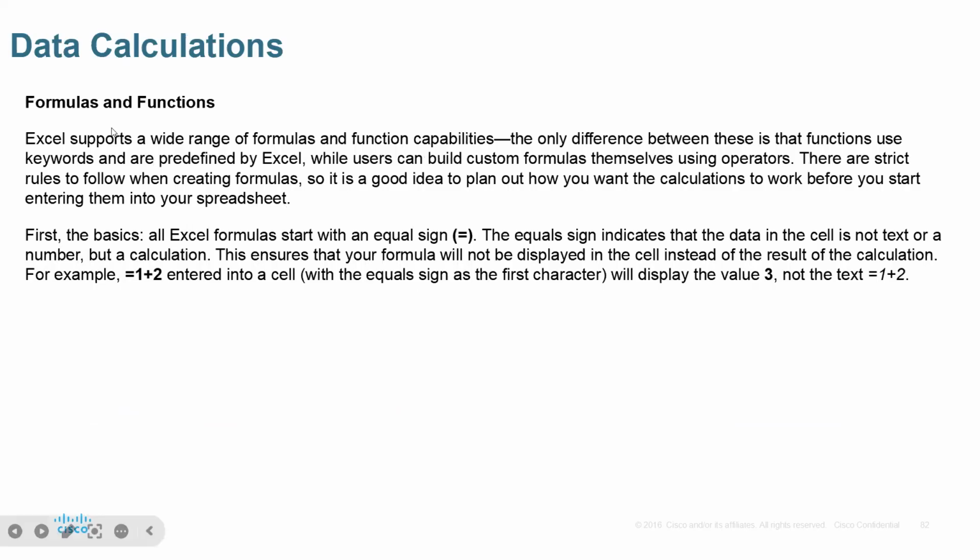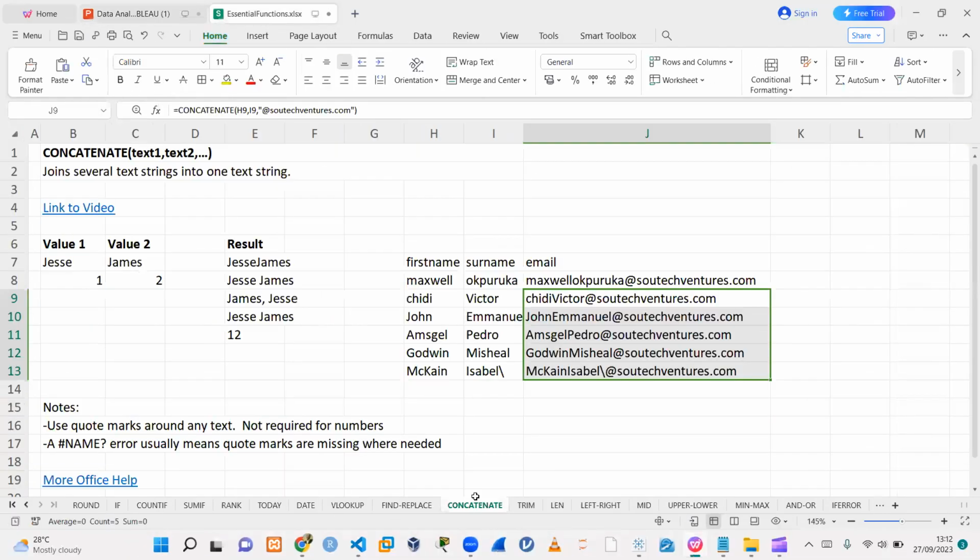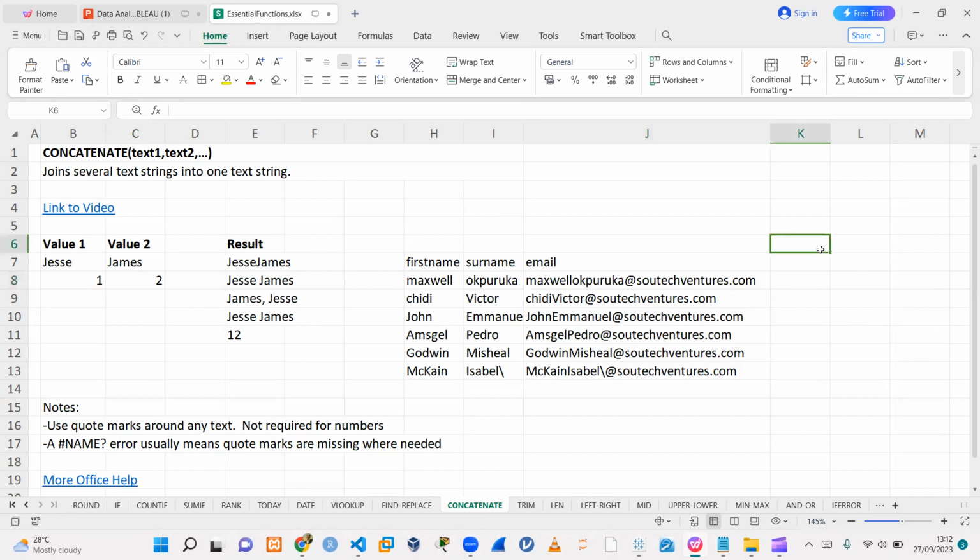Just like I was saying, before you can do any formula or use any function, you have to use an equal sign. If you watch, you will see that before I started doing anything, let's try to concatenate, before I started doing anything, I used an equal sign. So if I have 4, 5, let me even just drag it.